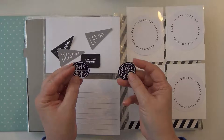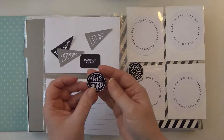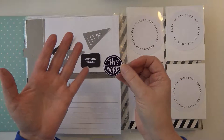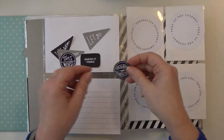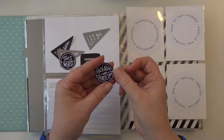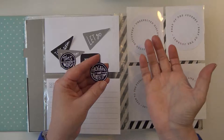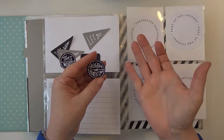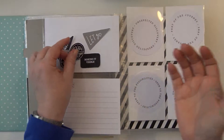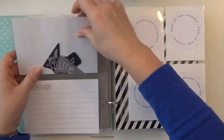The other two things I have are these little messy circles — one says 'this word' and one says 'progress not perfection.' If I do a photo, maybe it's showing 'this word' alongside the photo of what happened. Or 'progress not perfection' — maybe I've made progress and I'm not done, or maybe I am done but it's not perfect. It works and it's what I need. Those are the things I'm going to hold on to until the end of the month and use whichever one fits.